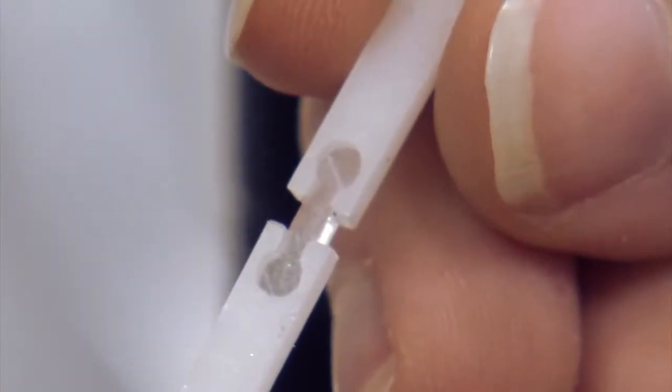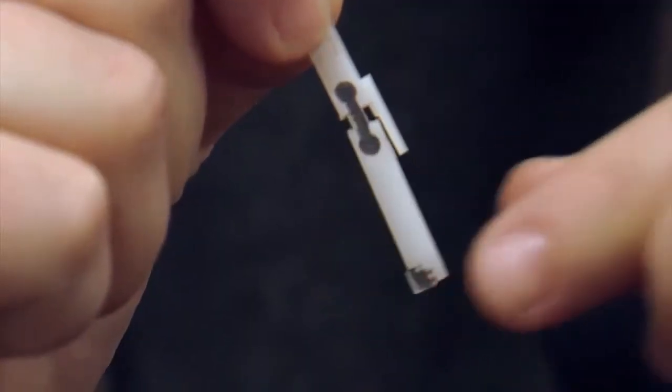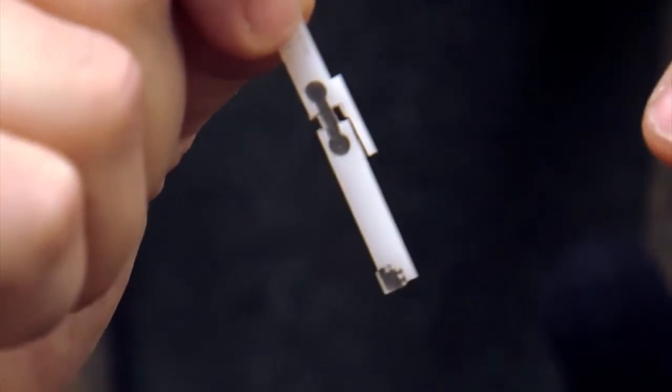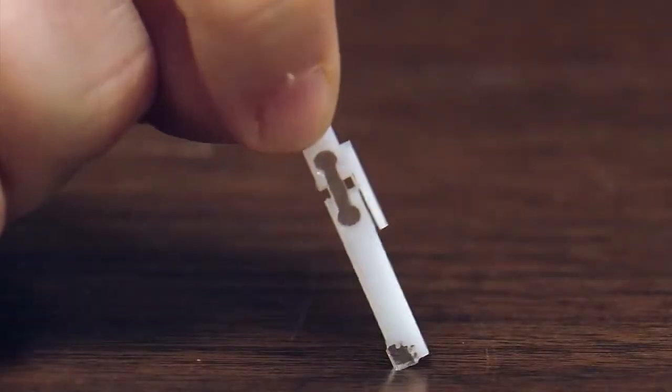This leg is made with a flexible silicone rubber. It has a kneecap here that prevents the leg from going in this direction, but it bends in this direction. And then there's a foot down here to basically push forward and walk.